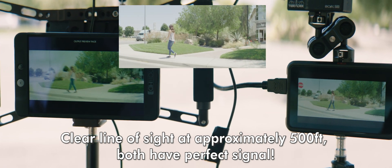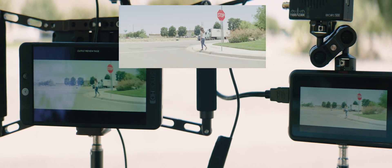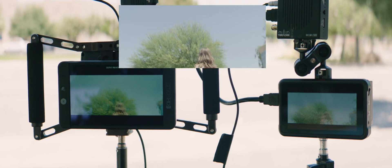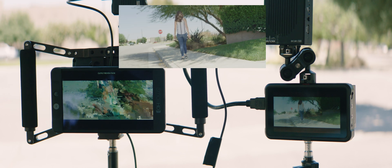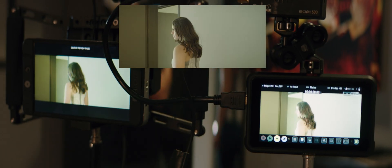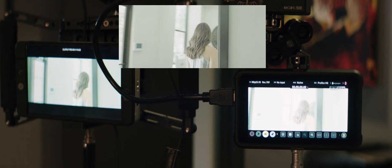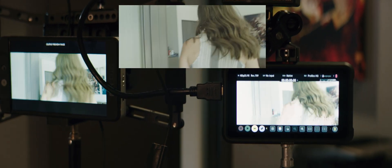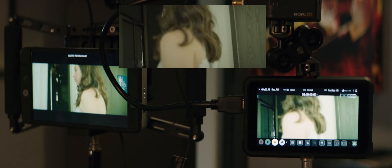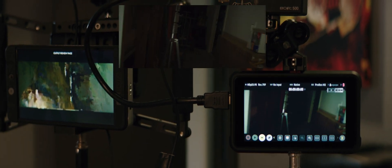Testing outside, I'm realizing this thing can go pretty far — much further than 300 feet. I don't know the exact distance but we were further than a football field, which is 300 feet. Both units would lose signal when getting between buildings or trees, but with a clear line of sight these things could go quite a ways. Indoors, the Bolt did come out on top — a little more reliable in terms of strength through walls. I was able to go through quite a few rooms with the Mars 300, which impressed me, though it dropped signal going through a metal section of the building. Overall it did really well, and both have their ups and downs.